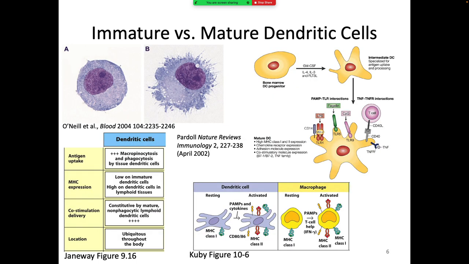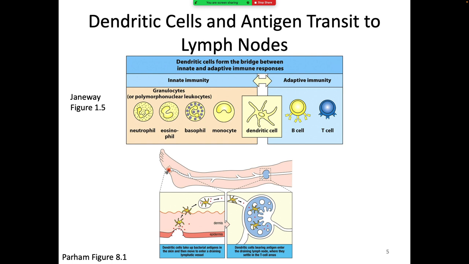When it is in that location, it will mostly be an immature dendritic cell, which really looks a lot like a monocyte. So we can sort of think of it as this resting dendritic cell that's shown here, or this immature dendritic cell. If, however, that dendritic cell encounters a microbe, that dendritic cell will become activated. And so you can see that happening in this cartoon where the dendritic cell interacts with the red dot, the microbe, and becomes activated. And many changes happen to dendritic cells when they are activated.